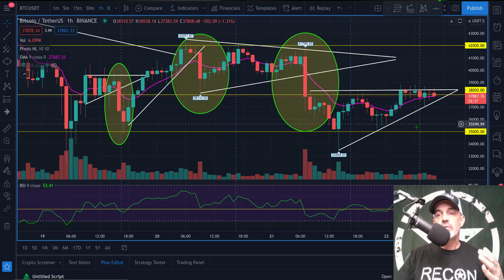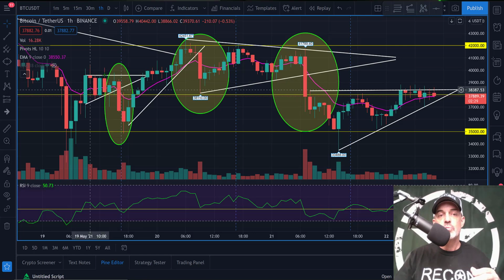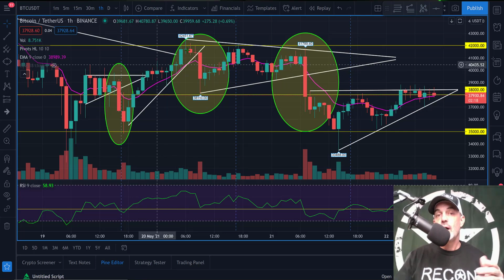Now, if recent history repeats itself, we have started a downturn in Bitcoin, and each time we get into these squeeze situations after some consolidation, it has broken down. You can see back here as we started to squeeze down, it broke down. Again, on this particular trend line, it was squeezing up actually, but then eventually broke down through the trend line, the 9 EMA, and again, that's what I'm actually looking for. When I'm looking for a breach, it needs to breach the 9 EMA, the trend line, and if it's going to breach down, it doesn't hurt if it breaches support as well, as it did on this move yesterday.